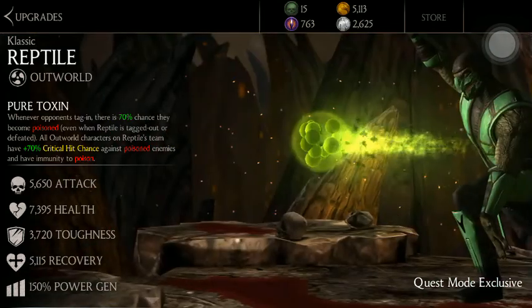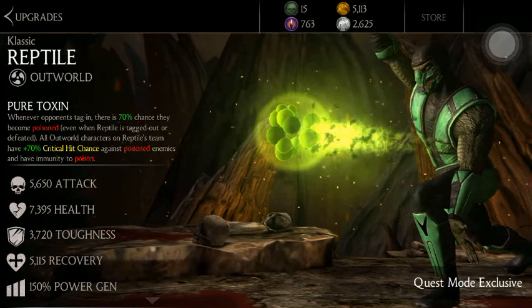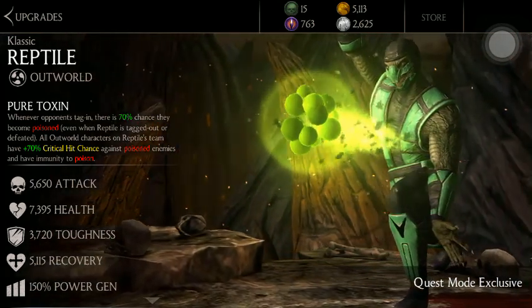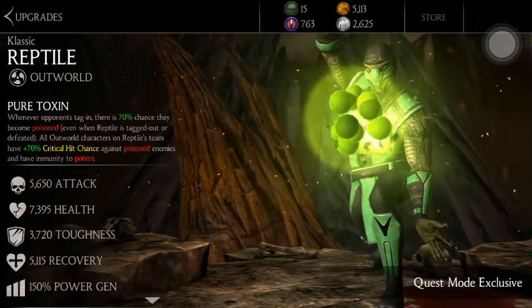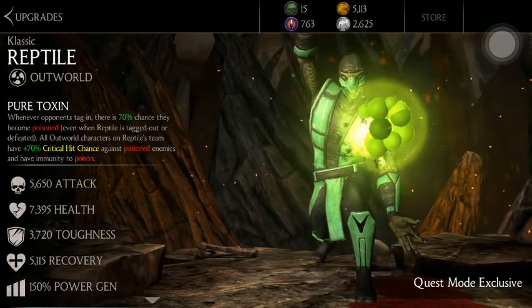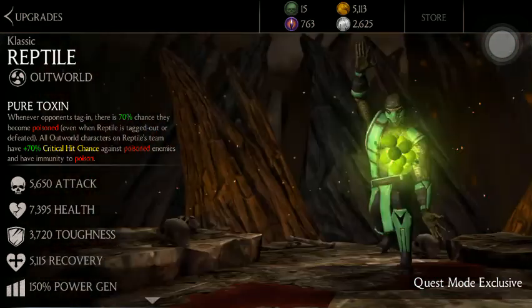So, think about this. I've just noticed, and this is information you won't get off Starry Sky. This goes up to 80% because I can upgrade it one more time. Whenever an opponent tags in, there's a 70% chance. Imagine that's 80%, which it will be when I upgrade it.